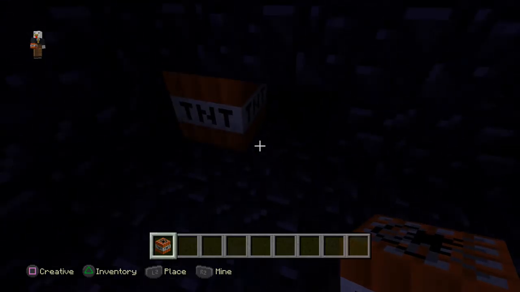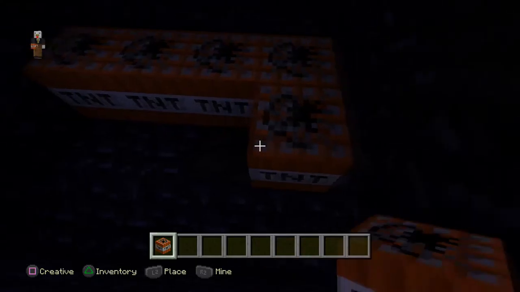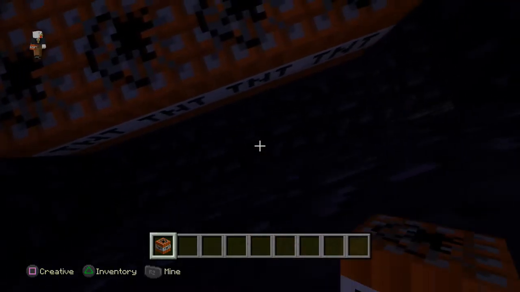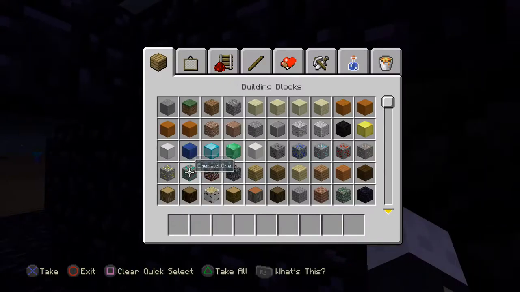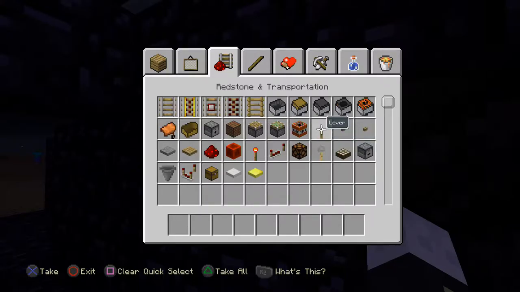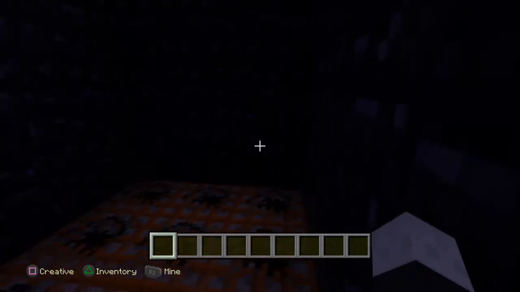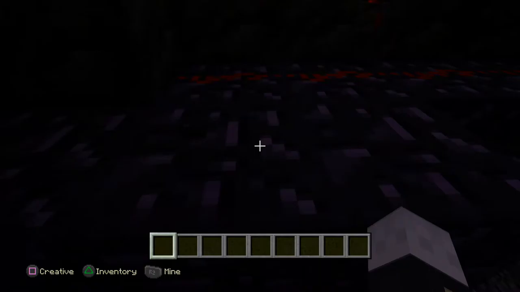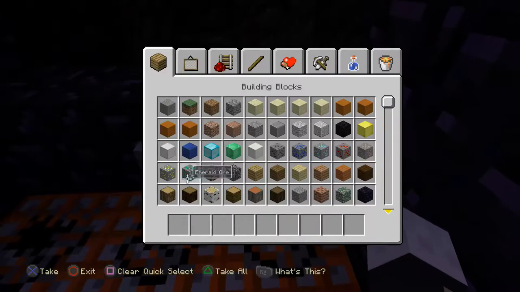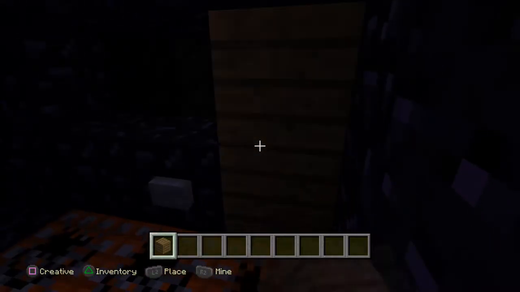Now I need... then let's fill it with TNT. Let's now. Now let's see what happens now. Well, not quite yet. Oh, not quite yet. Now it works right there. Now I gotta find the exit.